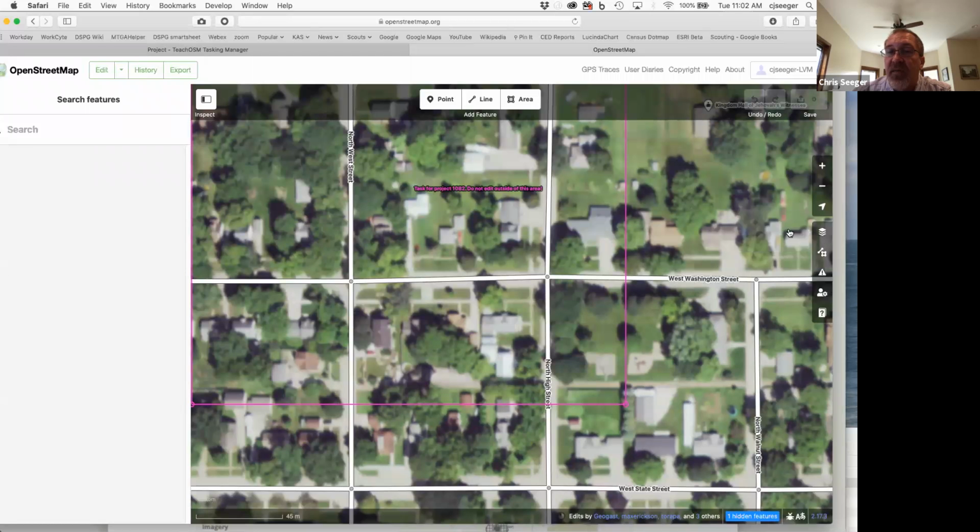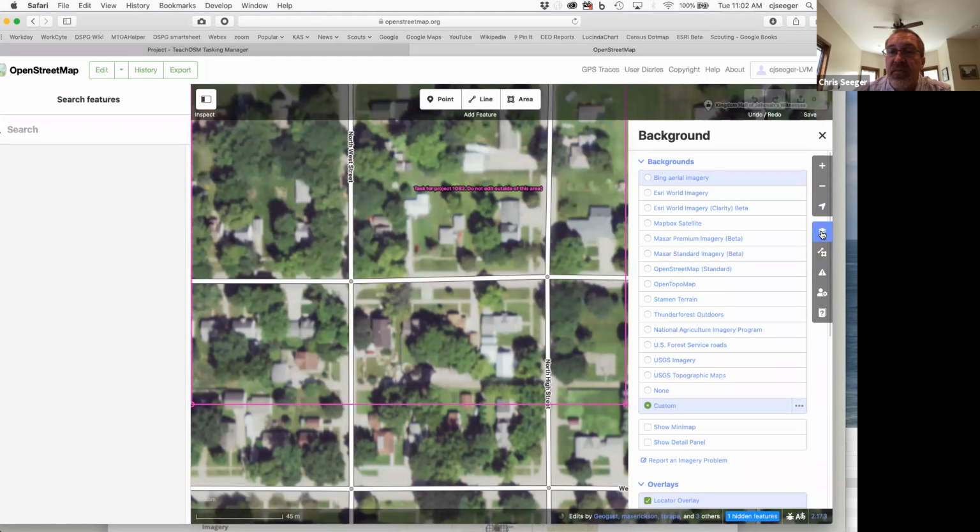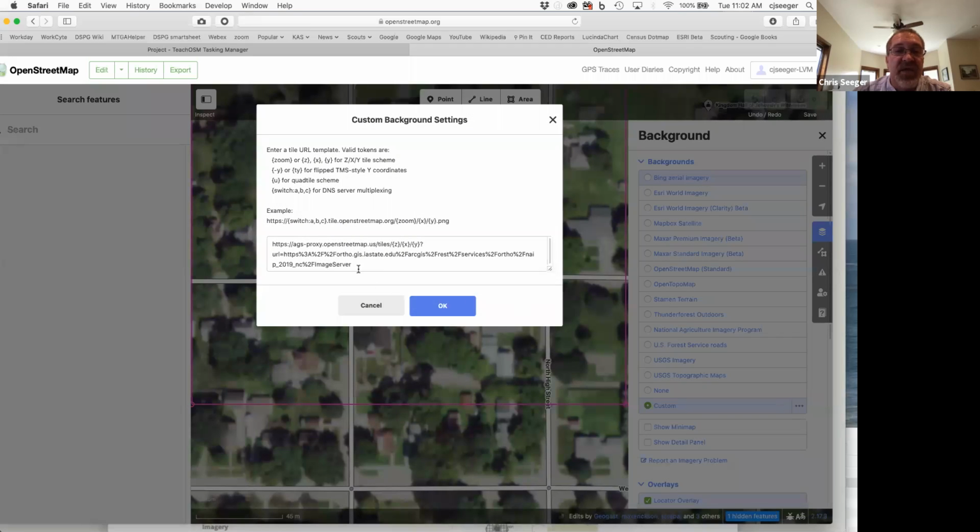If you go over to the layers, I'm using a custom data layer that's programmed in for everybody. If you hit the ellipsis on it, you'll see here's the URL to this custom data layer. Just know that right now this is a proxy file I've set up using data from the OrthoGIS server at Iowa State. Showing you that actual server this afternoon. But basically what I'm telling you is if you have another data source that serves up imagery tiles that you want to use, you can use those inside as your background.